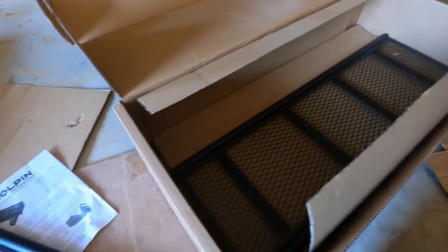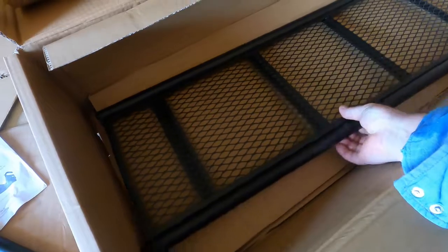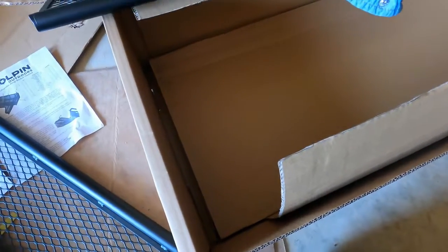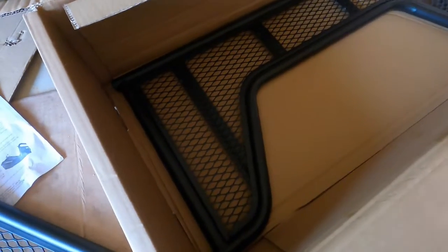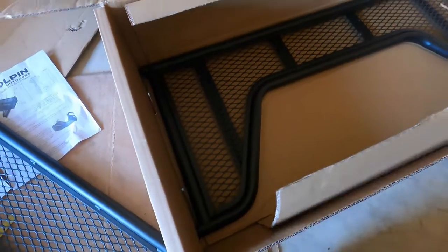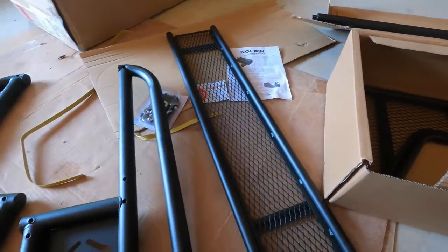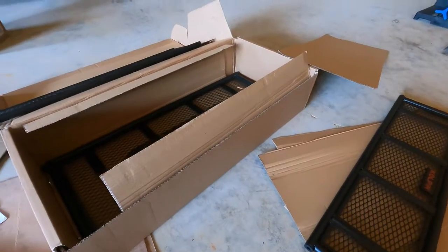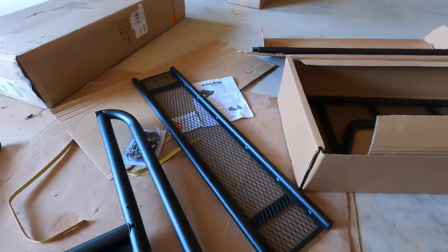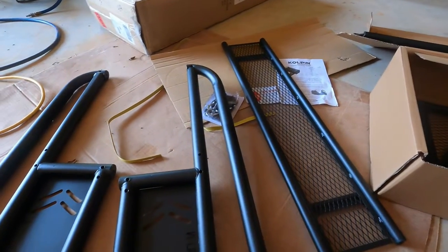So the packing, I give them a big thumbs up, because like I say, the other one was all just thrown together and it was crap. Look at that. Every single piece has a separate piece of cardboard, basically individually wrapped, and that's our final piece there. So first impression, positive. Very positive first impression. Compared to the other one, there is no comparison, and of course that's why that other one got sent back. So let's get this laid out and start putting it together.